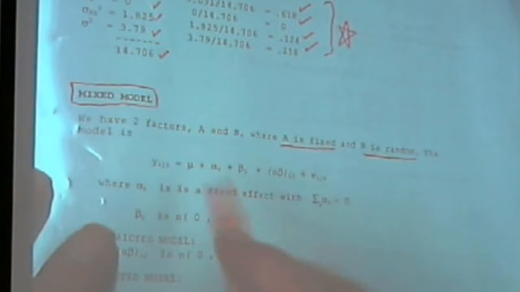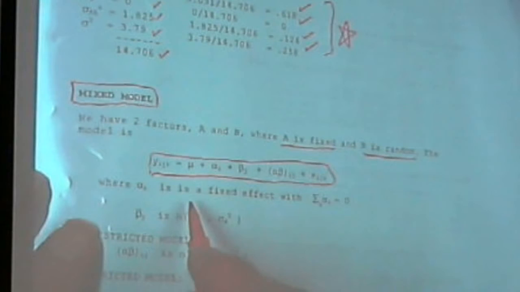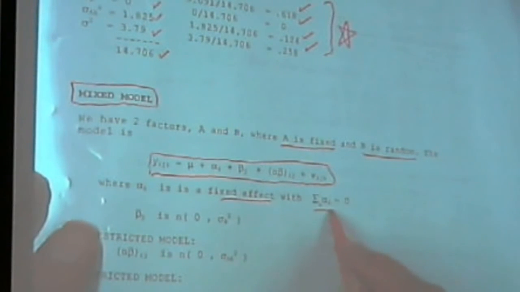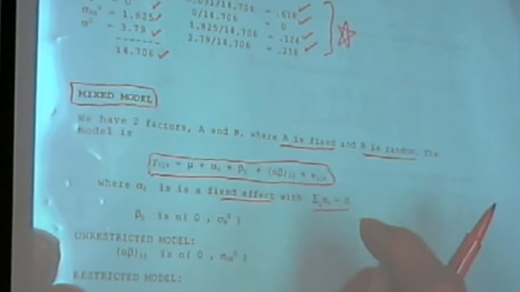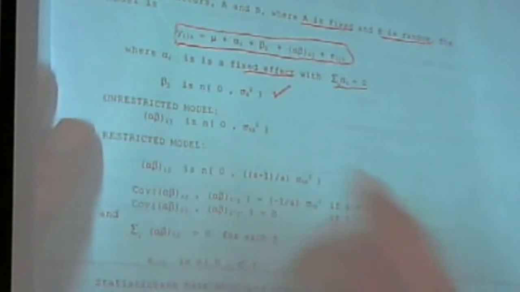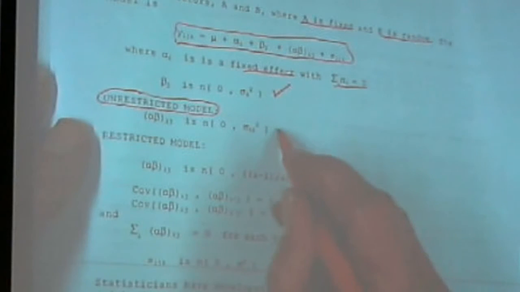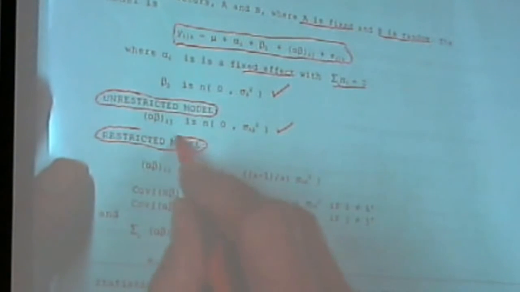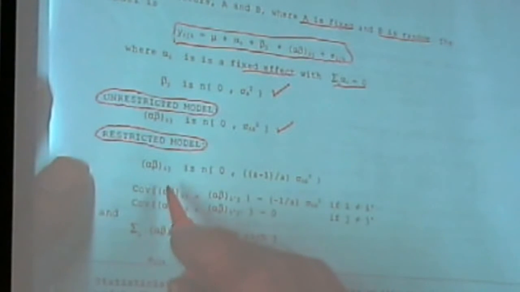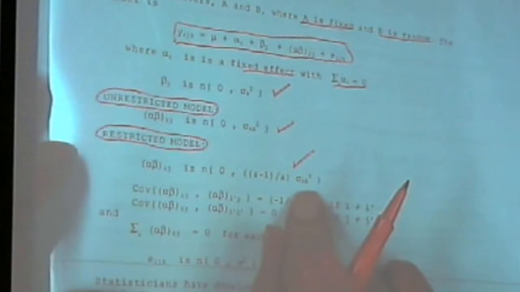So the first thing it does is to write down the model equation. It looks the same as before, but we've got some changes. The alpha i's are fixed effects, and they have a side condition. The sum of the alpha i's is 0. The beta j's are normally distributed, like we had in the random effects model. And now we run into a complication. We can have what's called an unrestricted model, where the interaction terms in the model are simply normal random variables. Then there's the alternative to that, the so-called restricted model, where the assumption is that these interaction parameters have this distribution. Notice there's a coefficient in front of the sigma squared AB, which might be puzzling. What is that doing? Anyway, it's there.